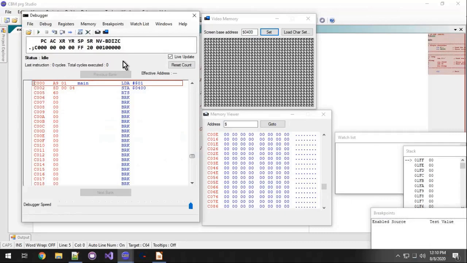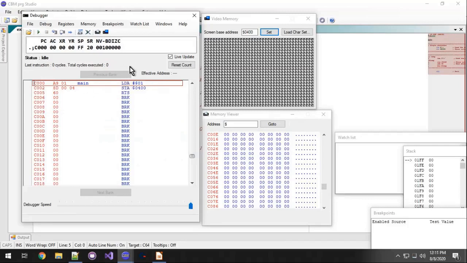This first window over to the left is called the debugger. The first thing you want to notice at the top is this breakout of the different register values of the Commodore 64. Again, this is just running as a kind of fake emulator, so everything has a default state. But we can see the program counter, the accumulator, the X register, the Y register, the stack pointer, and we've got the status register. This is the processor state. And then it breaks out this value over here so you can see the values of each bit of the processor status register.